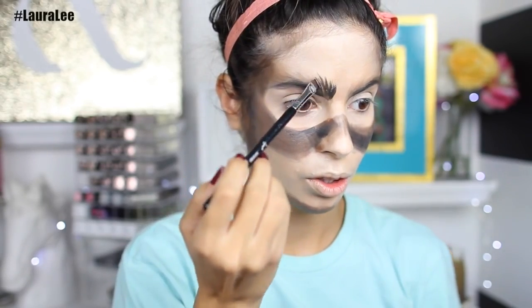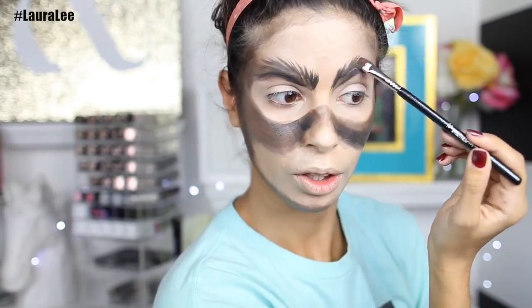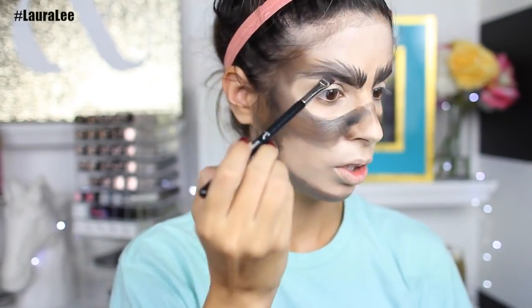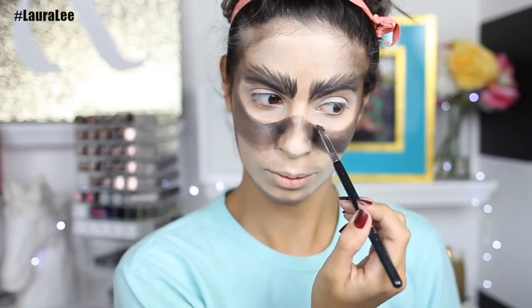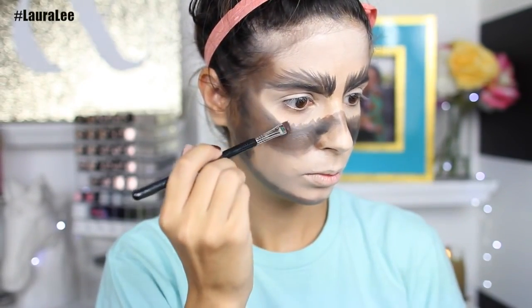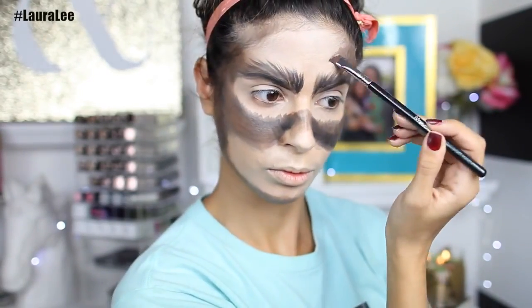Okay, so now we're really going to do the brows. I'm going to take this little flat brush from Sigma and I'm going to flick upward, creating the furry brows. The lighter hand you have and less aggressive hold you have on the brush, the easier and nicer your flicks are going to turn out. So really lightly grab your brush. Then I'm going to do the same thing and kind of flicker it around the areas that are dark, just all around the eyes, and then I'm going to do all around the mouth area too in just a second.